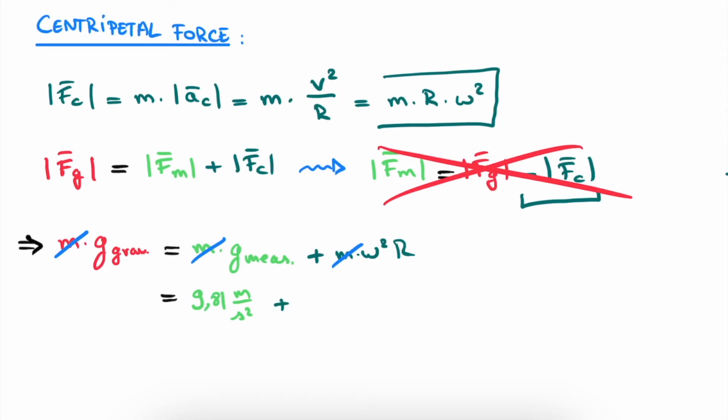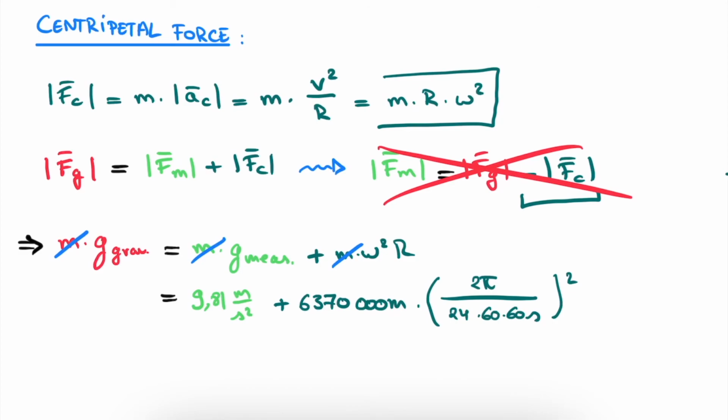Then we add to this the radius of the Earth, which is 6,370 kilometers, or we can add 3 zeros to make it meters, because 1 kilometer is 1,000 meters, multiplied with the square of the rotational speed of the Earth squared. Now, what is the angular velocity of the Earth? It's simply 1 revolution, or 2 pi radians, in 1 day. Now, 1 day is 24 hours, 1 hour is 60 minutes, and 1 minute is, of course, 60 seconds. So we multiply 24 times 60 times 60, and we have seconds. And we square this, of course.